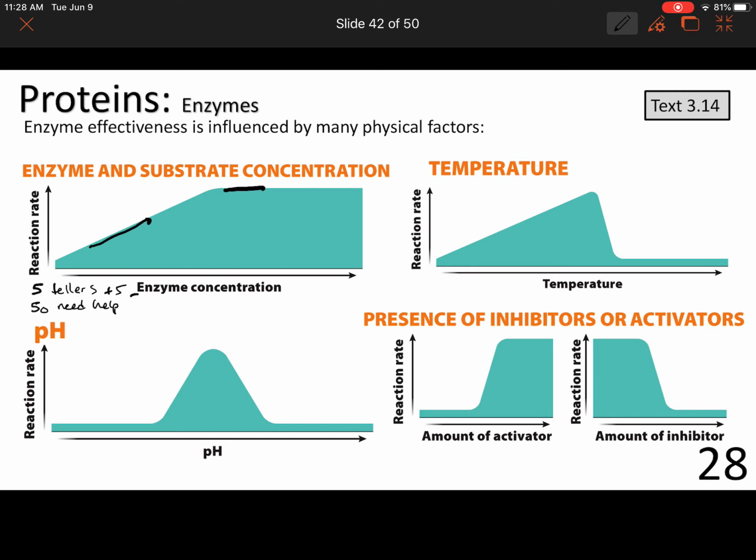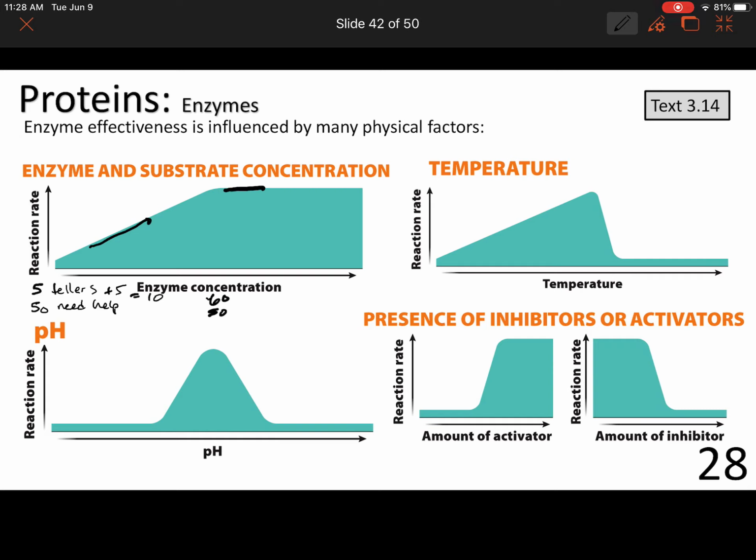If you were asked to do something to increase the efficiency, what you could say is, well, if we increase the number of tellers, the process will go quicker. So let's say that I increase it by 5 more, and now I have 10 tellers. You've doubled the number of tellers, which means that you should be decreasing your wait time. Now, if you keep increasing tellers, you can keep decreasing the wait time up to a certain point, right? Up to the point that you have 1 teller per person.